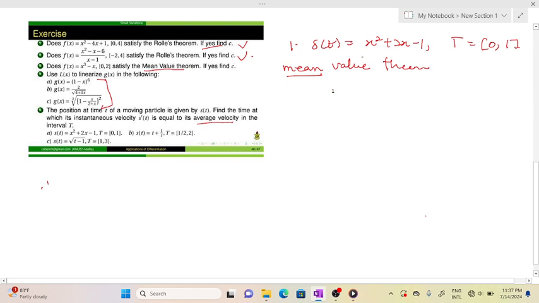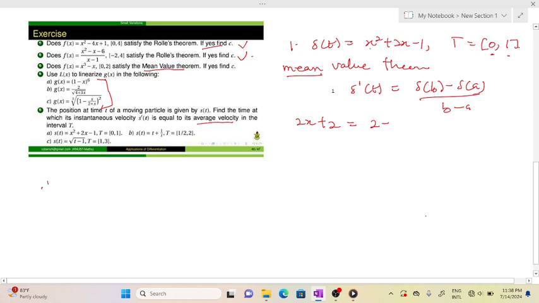Okay. So simply we find s prime of t, then we equate it to s of b minus s of a, all over b minus a, where our b and a are the time interval given. So straight away from this problem, we simply have our s prime of t to be 2t plus 2, right? Should be equal to s of b. And my b is 1, right? So when I put 1 here, I'll get 1 squared plus 2 multiplying 1, that is 3. 3 minus 1 will give me 2. So I'll have 2 minus s of a. Wherever I see t, I'll put 0 there because my a is 0, right?